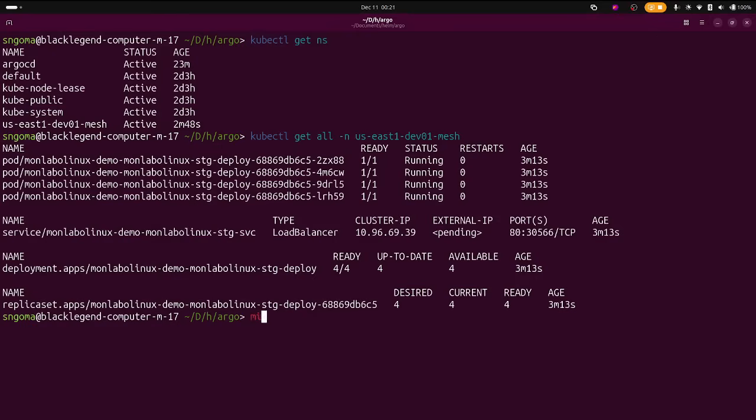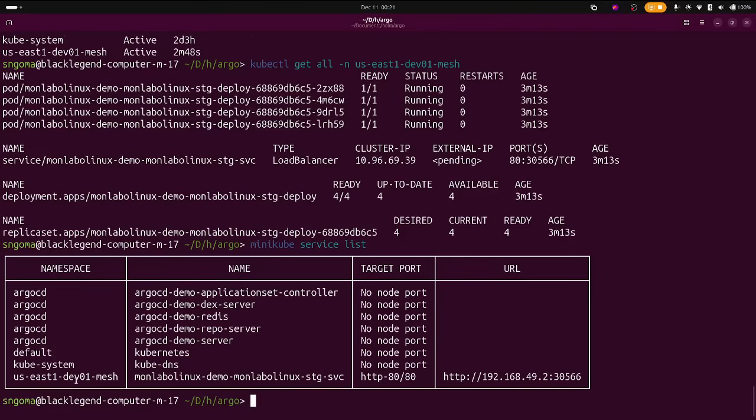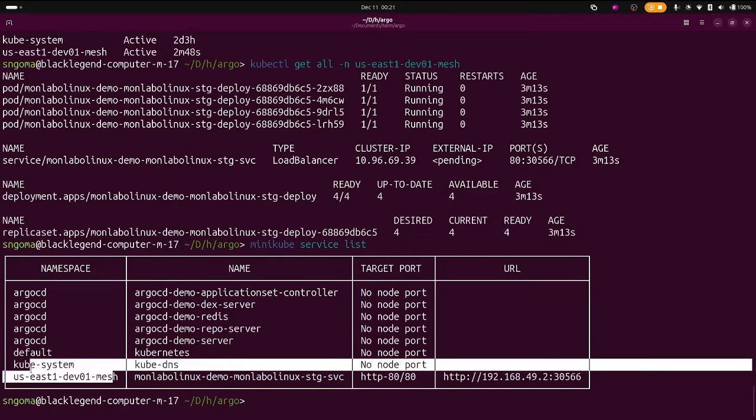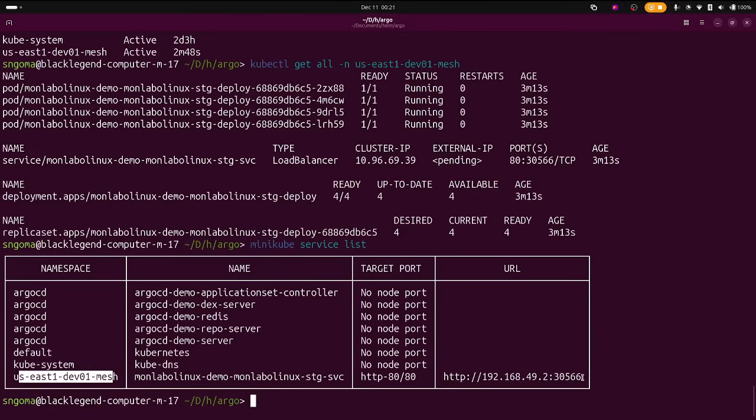All right, so as it is pending, it means that we need to ask our good friend Minikube to do something. Okay, so here we just say minikube tunnel. For example, now if you say minikube service list, you will see that you have one here which corresponds to this one because of the namespace. All right, and you can access it through this URL, but it's actually waiting for an external IP address, and it's still going to be this one. Okay, but it has to be exposed.